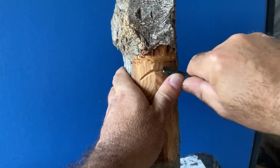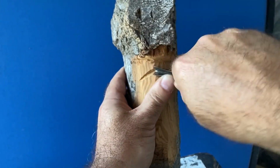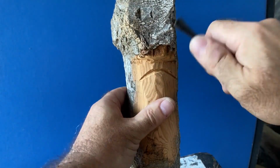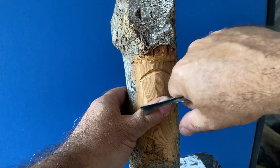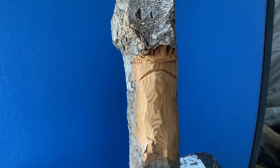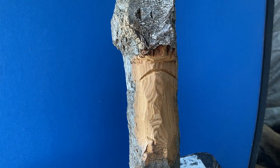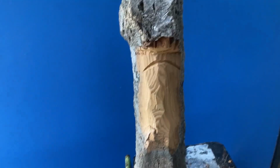Now the tool can only go as far as I'm allowing it, because I'm just kind of rocking it that way. What I don't want you to do is keep your thumb off it, try to push like this, and then push that tool into the side of your hand. That will hurt, trust me, and it's going to leave a very bad cut. These are very sharp tools. Be careful, okay?